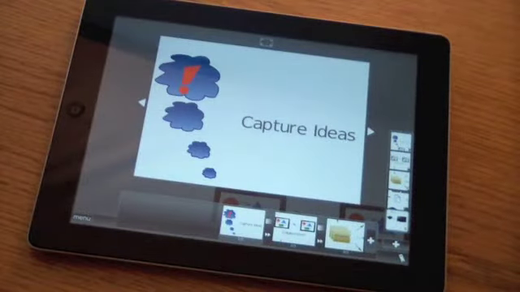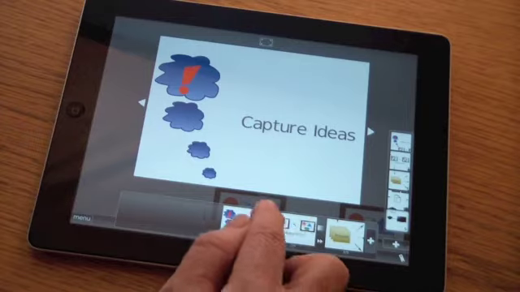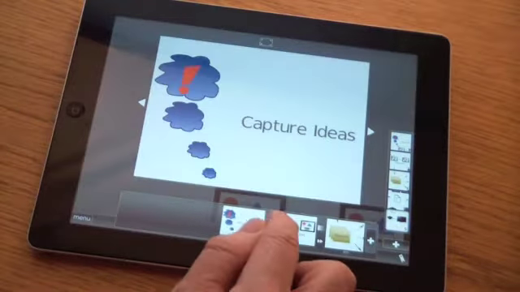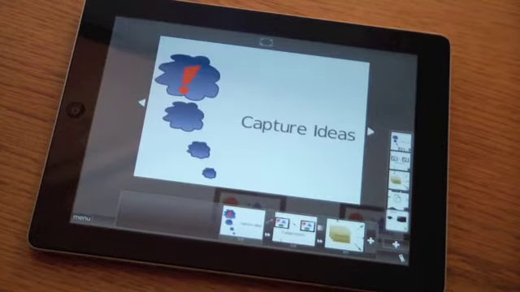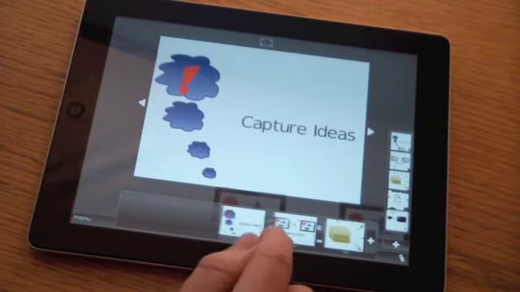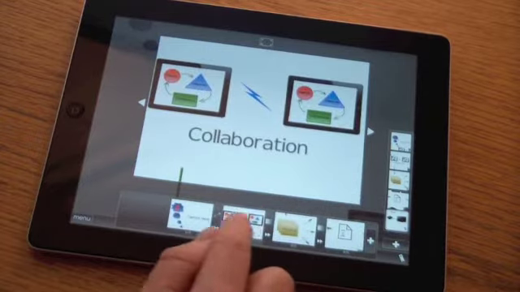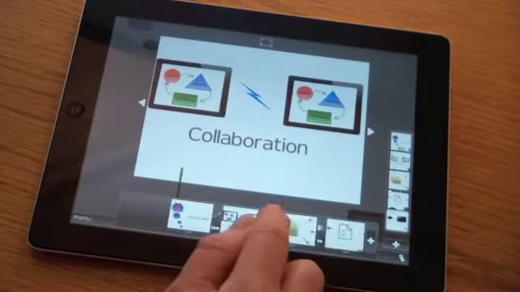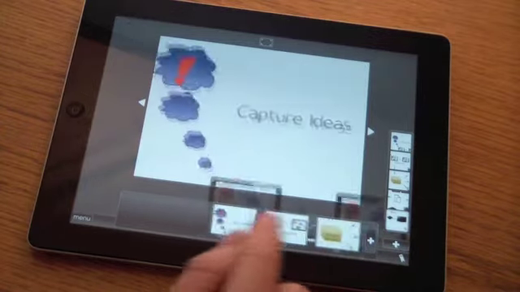Now we can also do transitions, and these two little symbols affect the transitions. So we have two types of transition. We have a fade transition and we have a fly transition, which will actually move us from one part of the paper to another. And we can also change the speed with which that happens. So that's fast, medium, and slow. So we can change the transitions very quickly, can speed them up, and now we have our slideshow created.